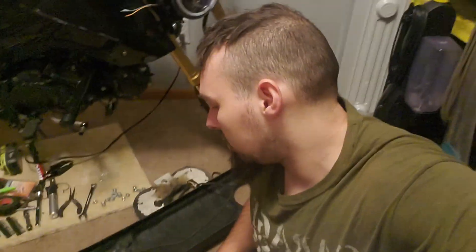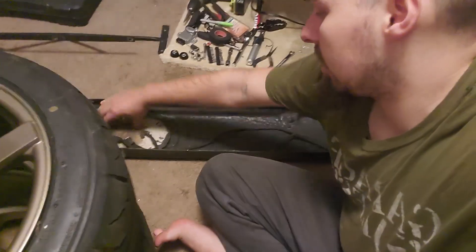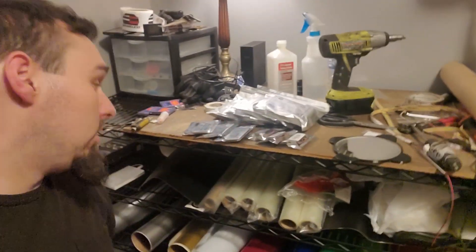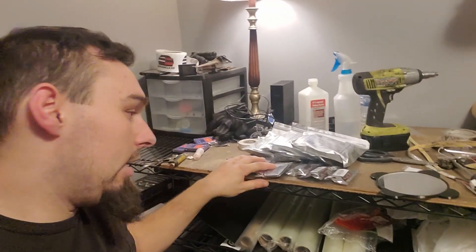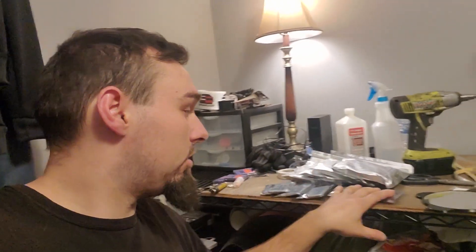So we're going to start on the tail panel. I've already gone ahead and pulled this one out — obviously this is broke, so we're going to have to fix that. I have a pile of LEDs right here: 5-volt, 12-volt to 5-volt converters, and RGB controllers. So we have three controllers, three converters, and four meters of LED strips. I've already gone ahead and done one side — let me turn the camera around and show you what we have to look forward to.